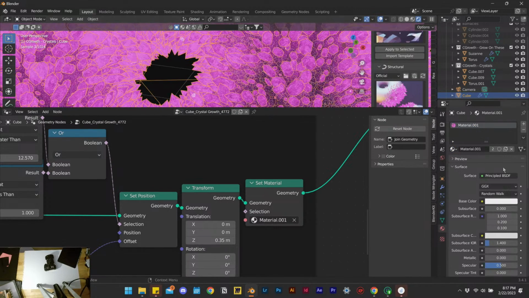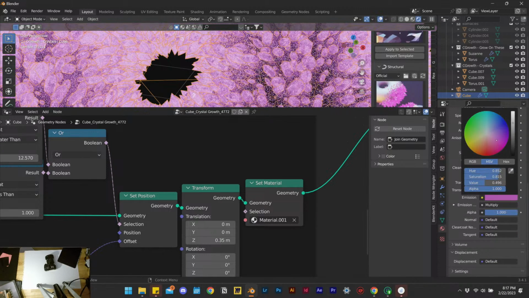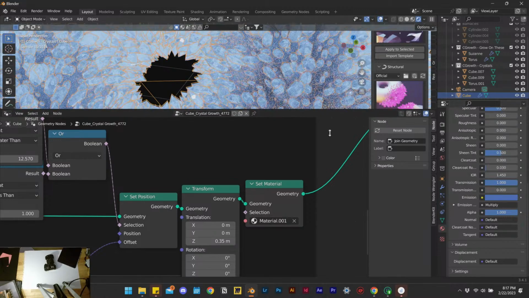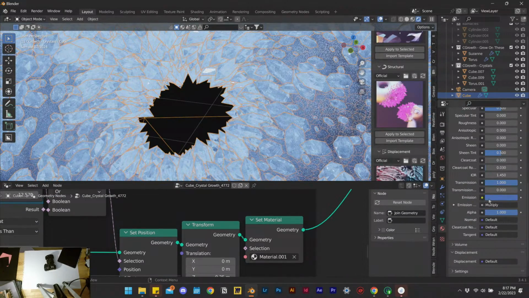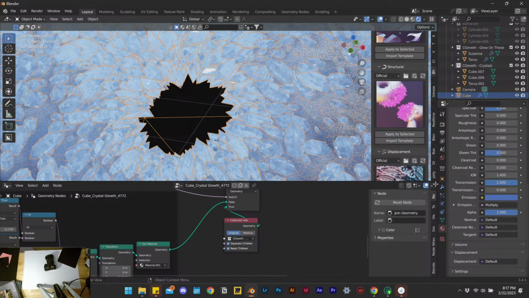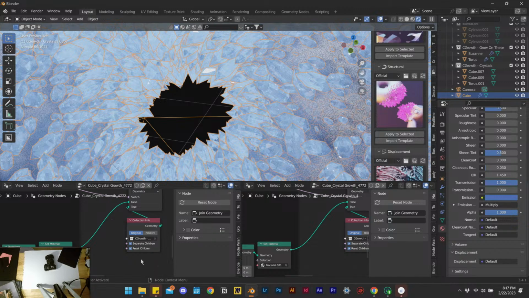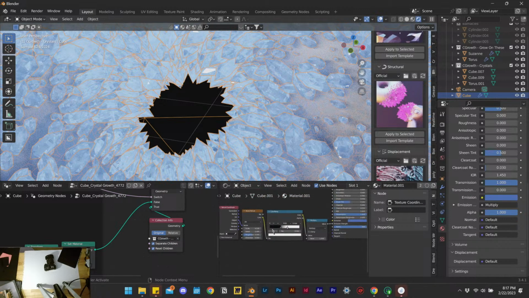So if I select that over here, I can change the color of it. Although I could also... Well, there is an emission factor here that's being set by the material nodes. So we'll go ahead and split over here. We have our geometries on the left, and we'll have our material nodes on the right.